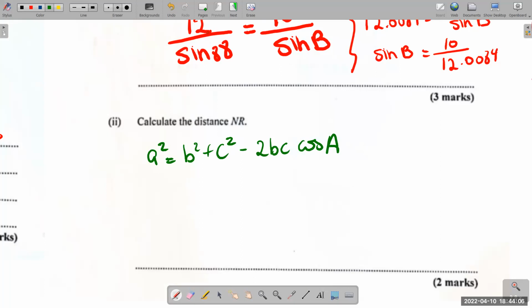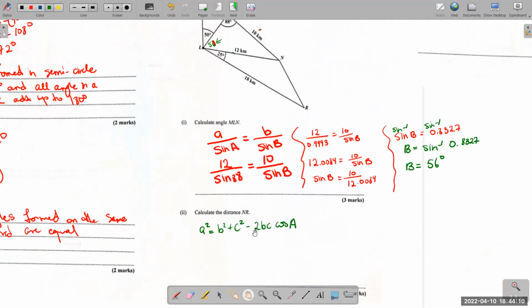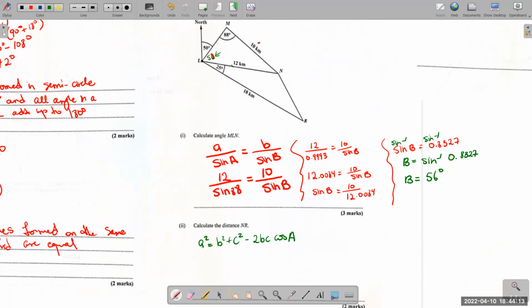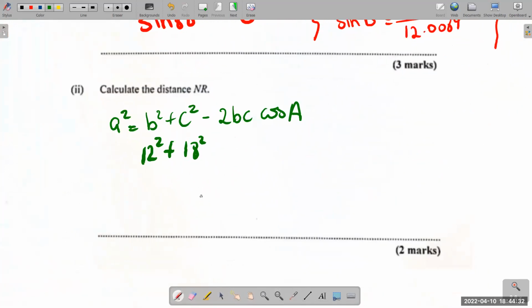All right, now this is where we come down to the substitutions. All I'm going to do is substitute quickly so we can move along. So we want a squared, which is this side, the missing side. So b squared and c squared would just be the two sides they give us. So that would be 12 squared plus 18 squared. What was the angle? The angle is 25. So let's zoom in now. We got everything we need. Minus, and put back a squared to remind you that at the end you have to square root, 2 times 12 times 18.